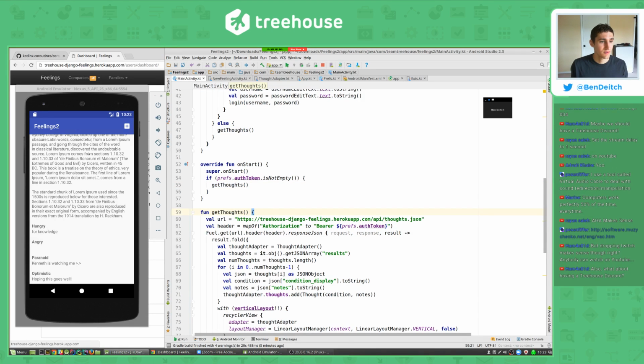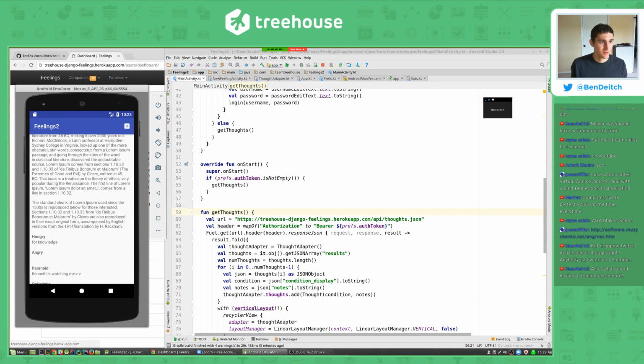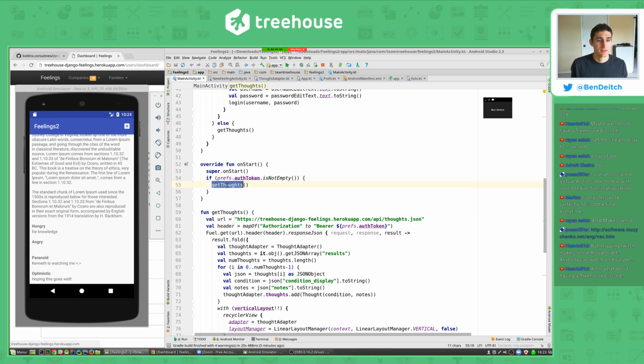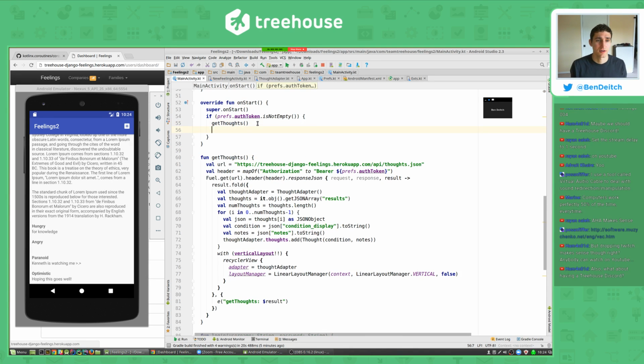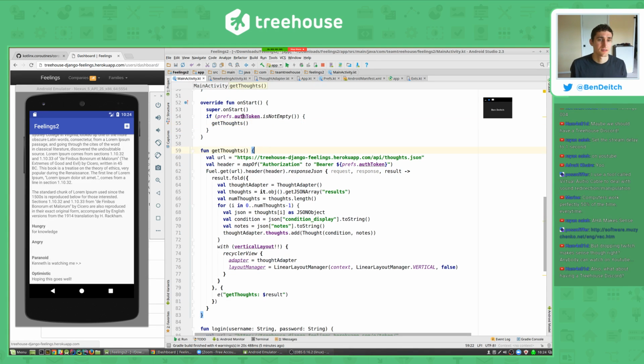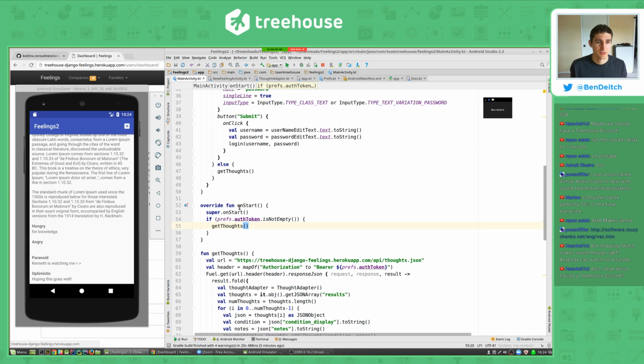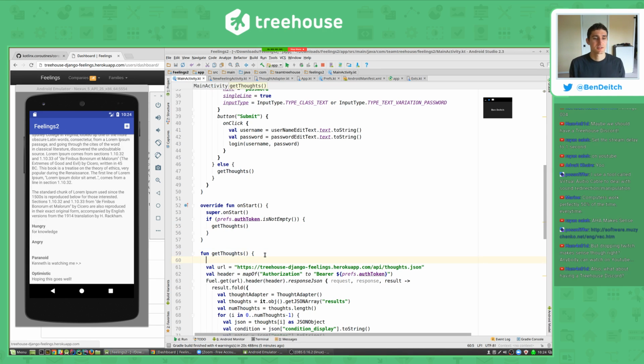Cool, so what happened here was not exactly what I expected. So calling get thoughts method, I had thought would add a recycler view to our vertical layout, and presumably each time we call this method. So I'm going to come in here and see how many times I've called get thoughts. So we should get this one and then this one when we start up the app. So it should get called twice, and I was kind of expecting to see two things come through, but let's just log get thoughts, and we can see what it says.